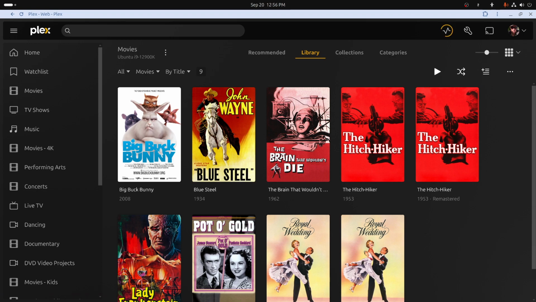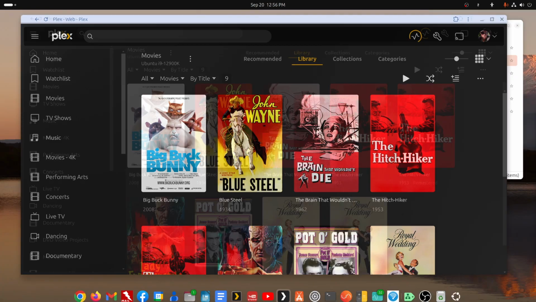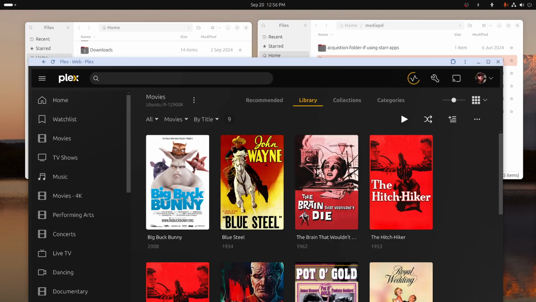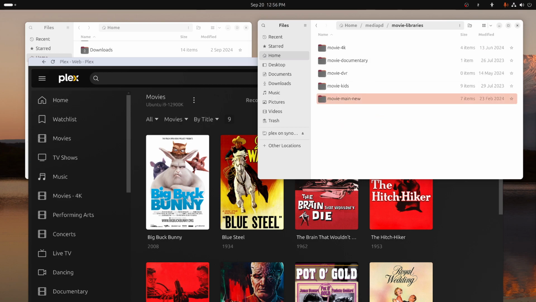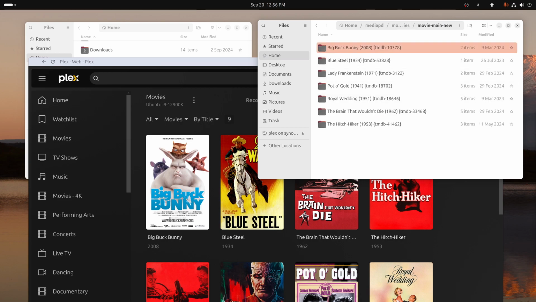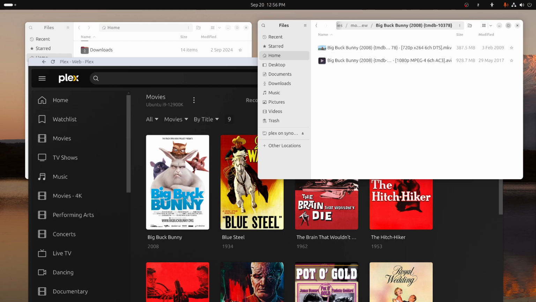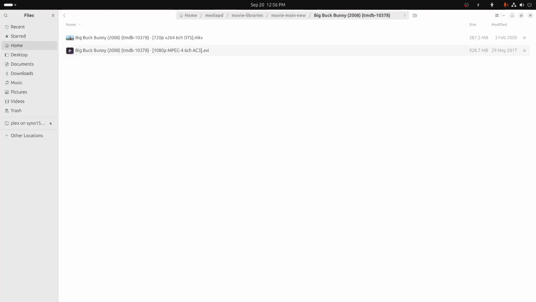And if you don't use versioning, while this is going on, let me talk about versioning for a second. So versioning would be having two movies, let's expand that, that are the same except they're different resolutions. Plex scans both of these in as one movie, and then from within Plex's menu I can choose to play either version based on resolution and bit rate.